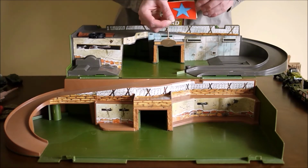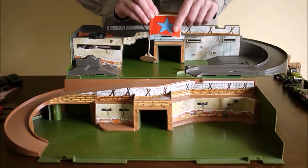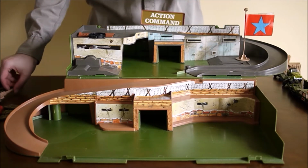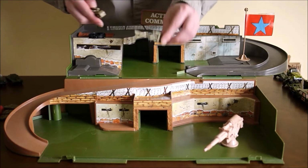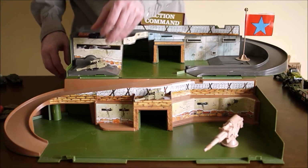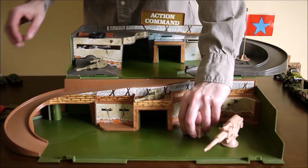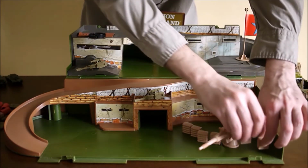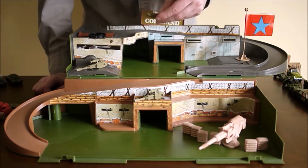So it has this flag, which is poorly done by me, I guess. You have to wrap the sticker around evenly, but it's a little off-center. Then they have these guns that you're just supposed to place. Is that one of those two smaller ones? In the picture, they basically put them like here and here. And I don't know how to set all these little things up, but you get all these sandbags, a lot of them. They're just all plastic, of course. These are the gas canister clusters. It just looks like a pile of gas cans.